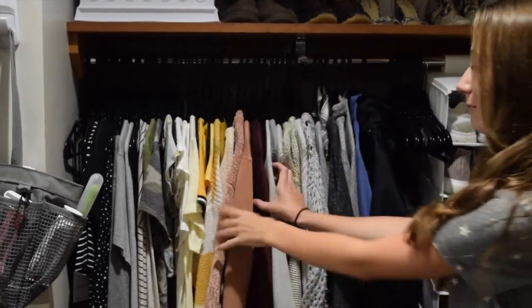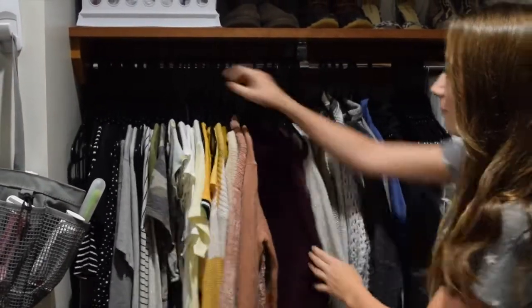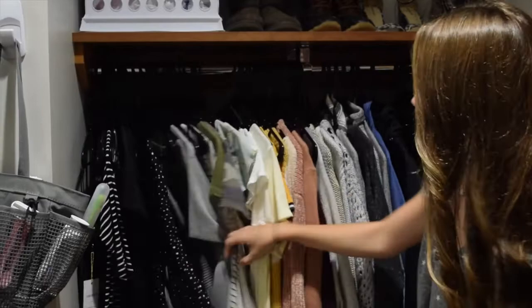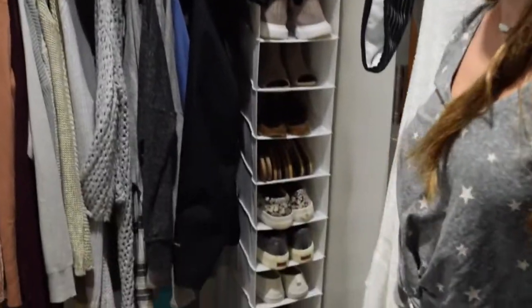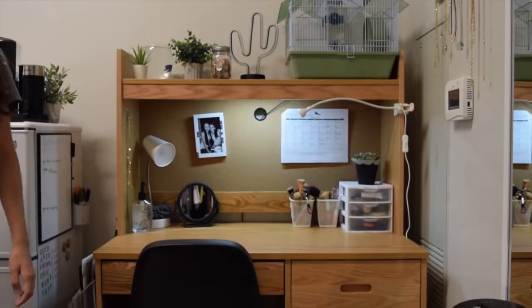So I'm gonna start with my clothes. I'm really happy with how big the closet space is because I thought it wasn't going to be that big, but I have way too many clothes obviously, which is actually not that bad because I live 30 minutes away so I can change them out.